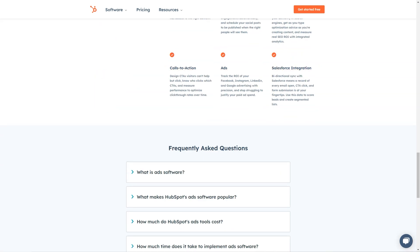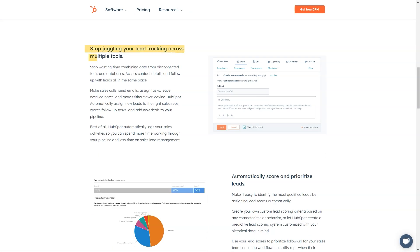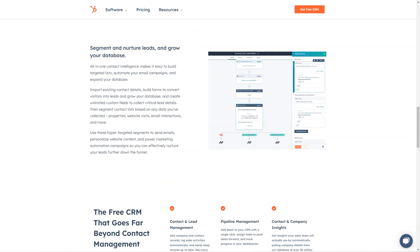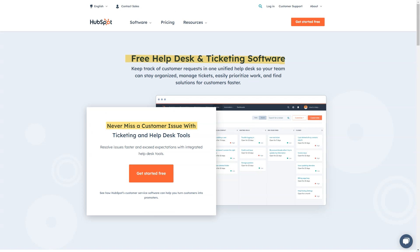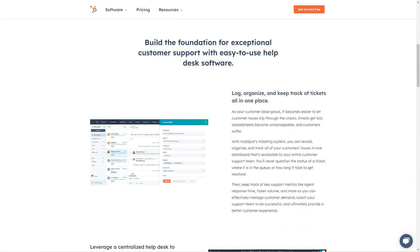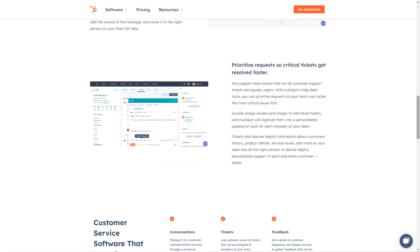Cons: Sometimes you get an error saying the email or database is down. Not sure what causes that, but when you're in the middle of working and updating, it's very annoying. I hate that the UTM parameters are getting stripped from page views — it makes everything so much more difficult. Workflows can be confusing and hard to understand at times, and I am now stuck with some defined items that are inaccessible.